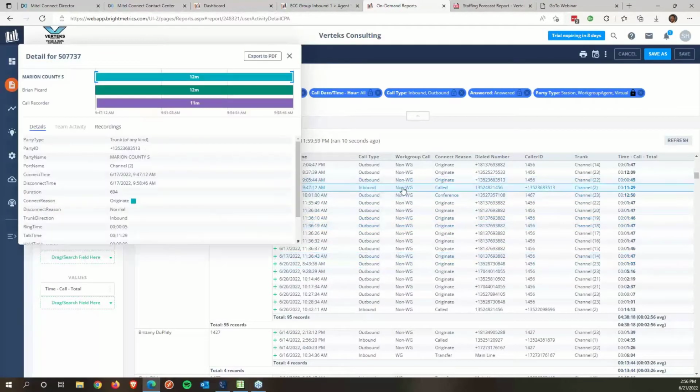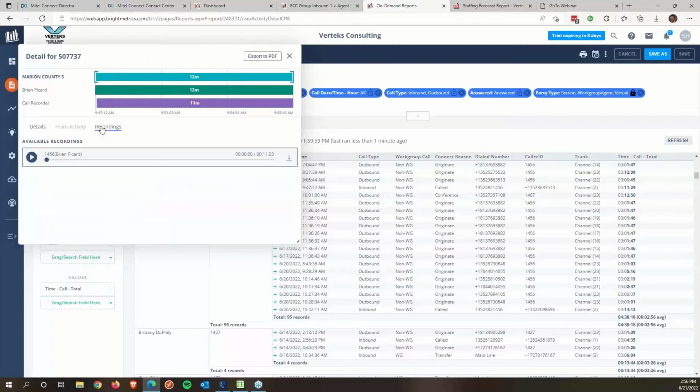In this case, this was another inbound call. This one called this user's particular DID, so there's no auto attendant involved. This one's real simple because I called in, the agent answered. You'll also see that we have the Mitel call recorder involved here. So you'll see it tied into the call, and then you'll also see a recordings tab. So if you do have the Mitel call recorder and you have BrightMetrics, this makes an easy way to access your call recordings because you get a tab here that shows you the access to the recording.